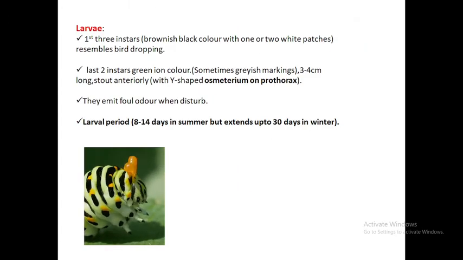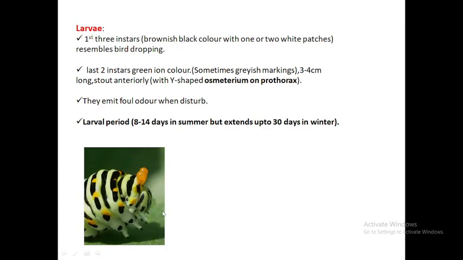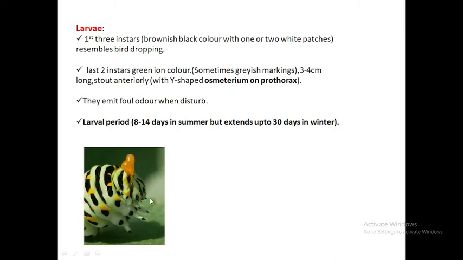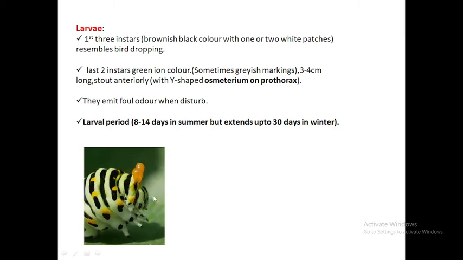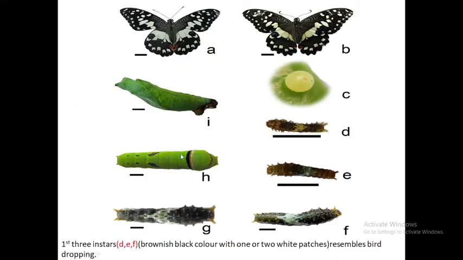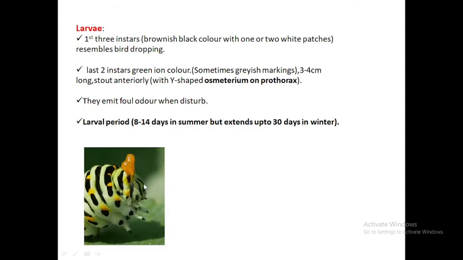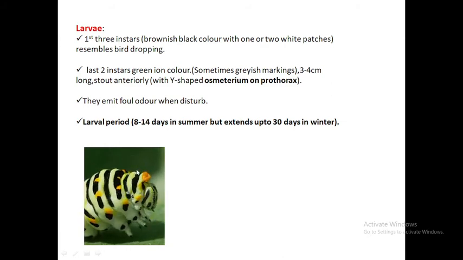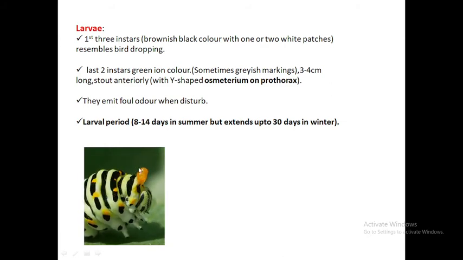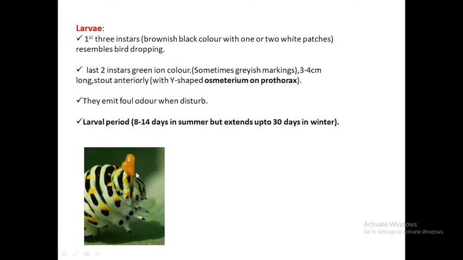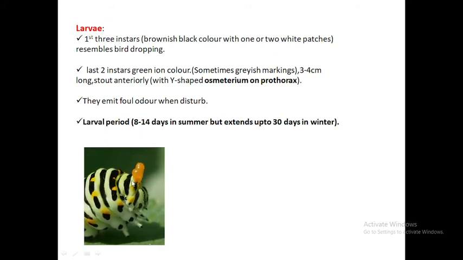Now, if we study the structure of the anterior end of the larva, especially the last two instar stages are slightly green in color like this, and here you will observe a protruding structure like an antenna, but this is a white forked structure called the osmeterium, which is generally located in the prothorax region. And what is its main function? These are balloon-shaped structures which contract and expand. During this contraction and expansion, they emit a very bad odor when we disturb the larva.